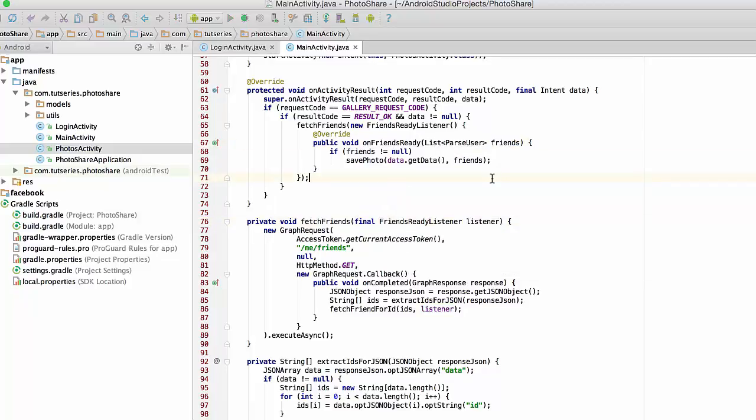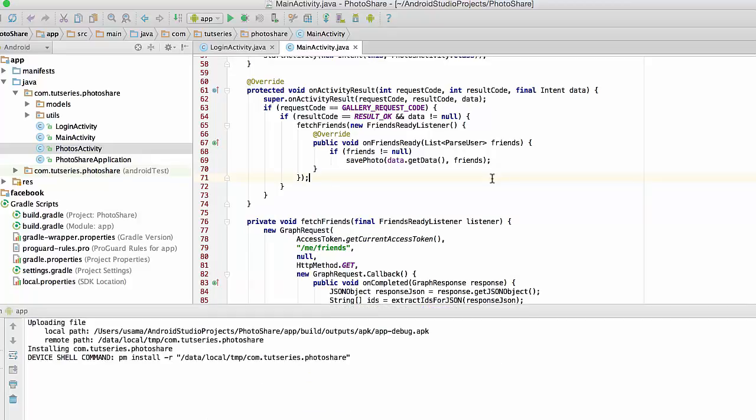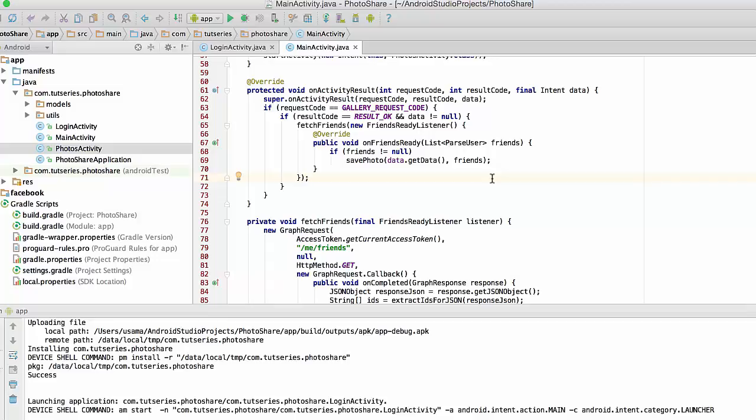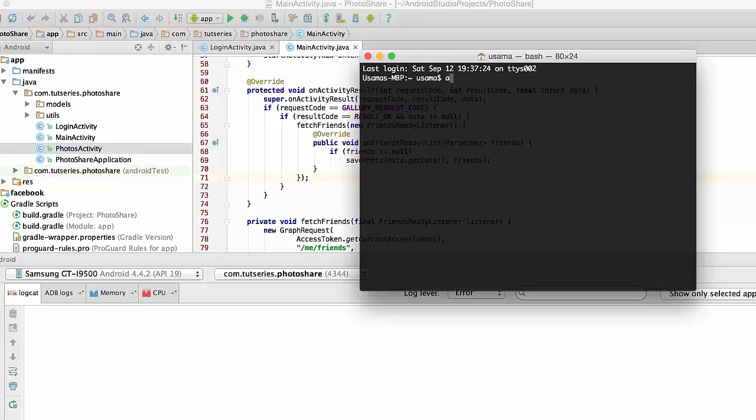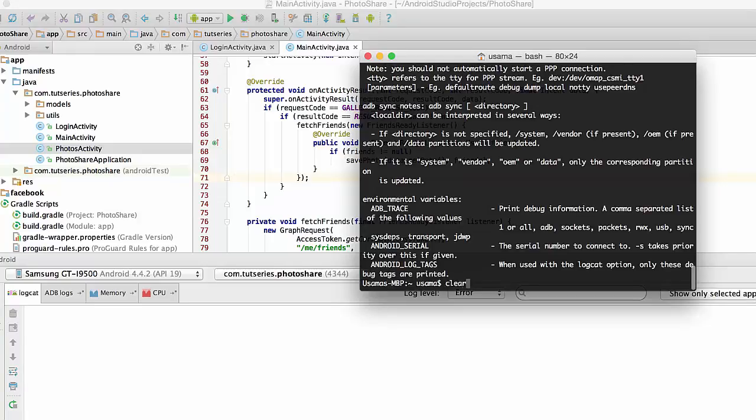Let's test this out. I'm going to run this on my device right here. Okay, so let me turn on my screen sharing.